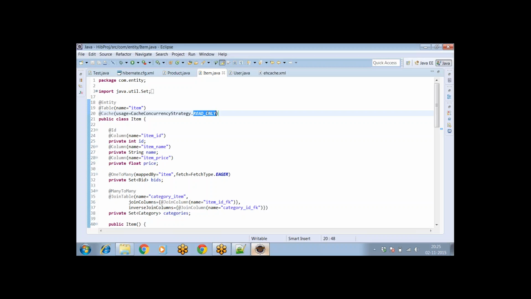You got read write, read only. Read write means this object is read and also modified frequently.